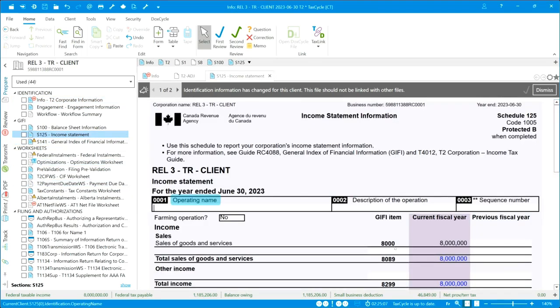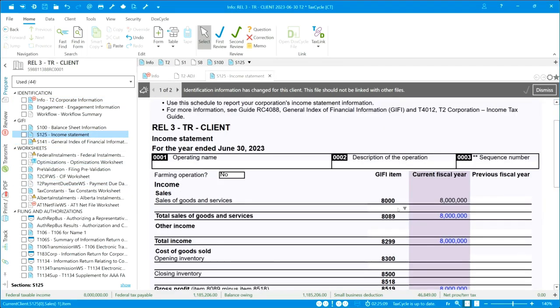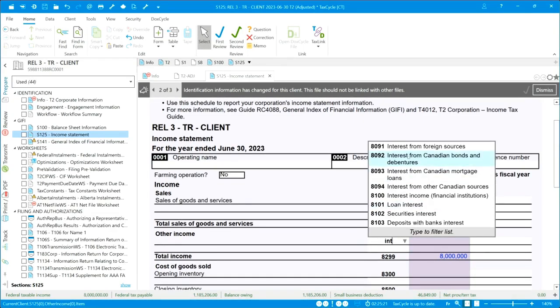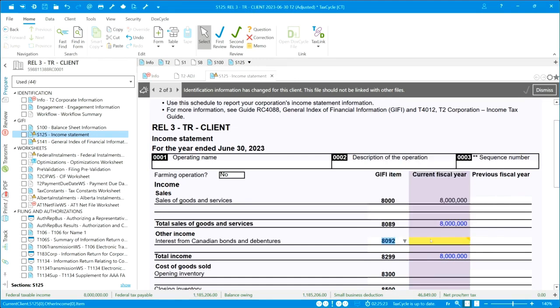So say maybe we had some interest income. It's going to go in other income probably. So maybe they had some interest income that we didn't account for.